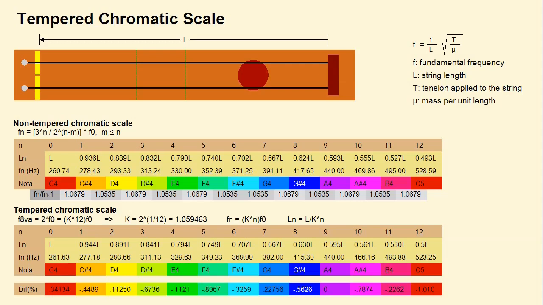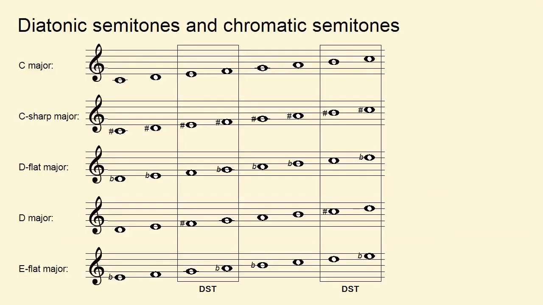In any case, although it has not been pointed out in the figure, the distinction between diatonic semitones and chromatic semitones is maintained. Next, we repeat the first 5 major scales on the staff, enclosing the semitones in boxes. In this video, we have limited ourselves to the study of the occurrence of semitones in the major scales generated by the Pythagorean procedure used in this channel to determine the musical notes. We will study the scales in more detail in later videos.